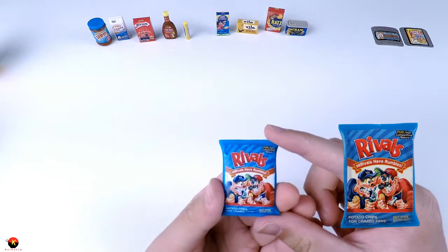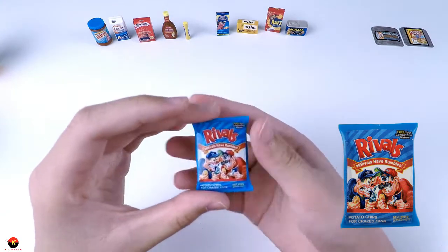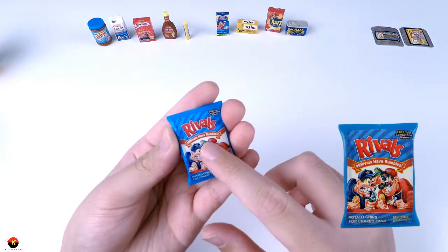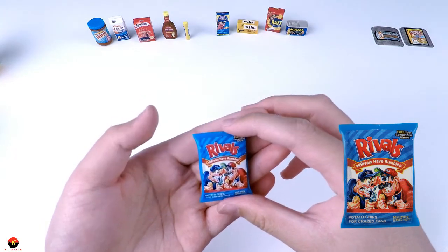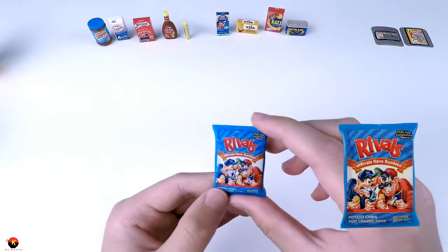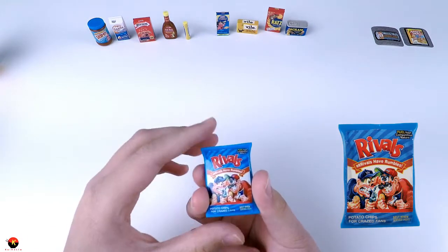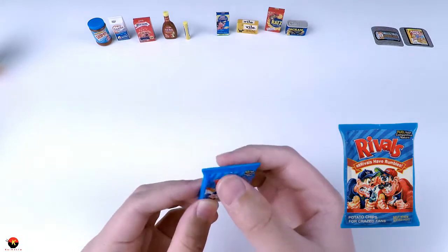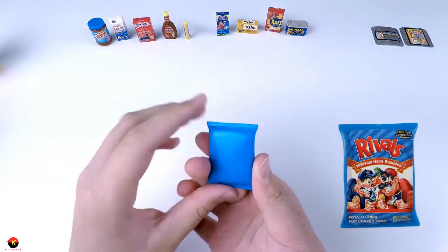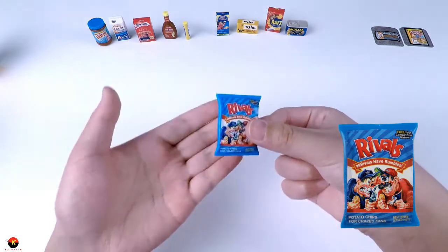And so it looks like they got the look and colors of the Ruffles packages right. It also has kind of like the wonky font of Ruffles, and they also got the trademark Ruffles have ridges, but Rivals have rumbles. And it looks like we have two sports fans rivaling. So that's really funny. This is our first potato chip. And of course the decal is a sticker here, and the package is plastic. Looks like a Ruffles bag from far away, but it's Rivals.